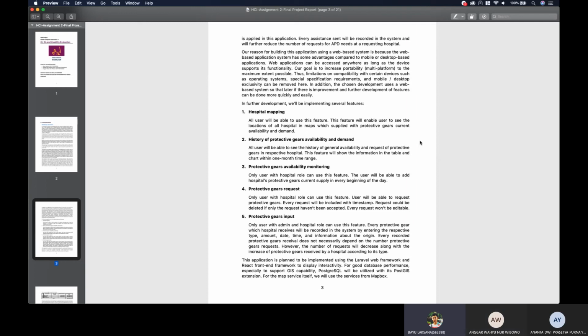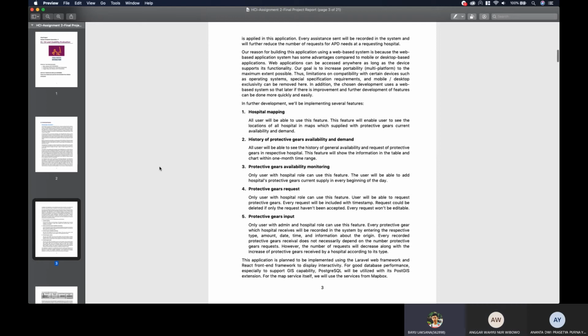Number 4 is protective gear request. A user with the hospital role can use this feature because requesting protective gear is only available for hospitals. Number 5 is input for protective gear.